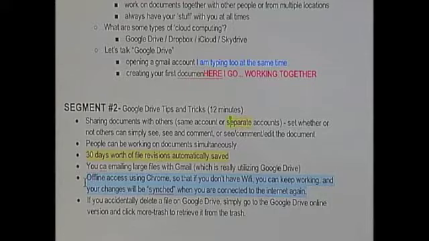Well, we've talked about all these different ways that we can work with Google Drive and save things and access them, but one thing you just mentioned about the Wi-Fi, one thing I found out, I have it here in one of our tips, I'll just highlight it, is that even if you're not connected to Wi-Fi, you can still do this. And then the next time you're connected, it will automatically save. That's right. So if you have the app on your iPad or on your phone, or your computer just isn't hooked up to the internet, you can still work on those things just like you were on a regular computer, working on a document, working on anything. And the next time you connect to the internet, it will update everything that you were doing.